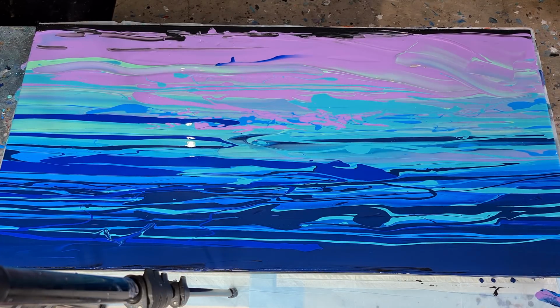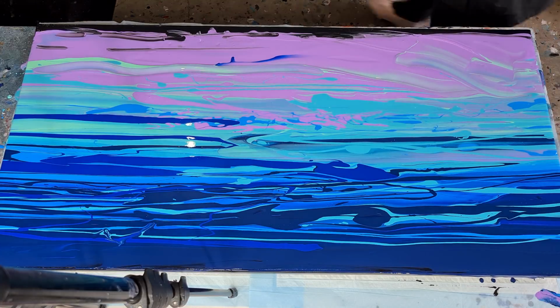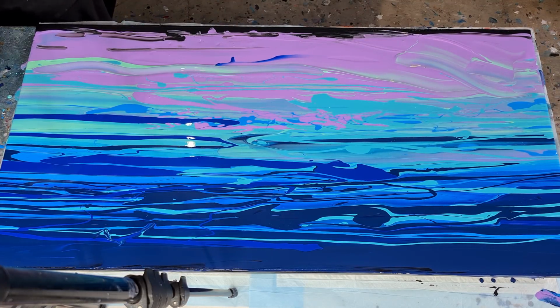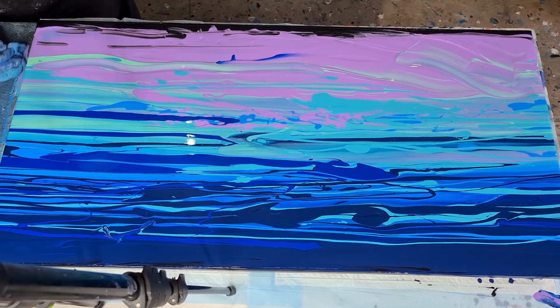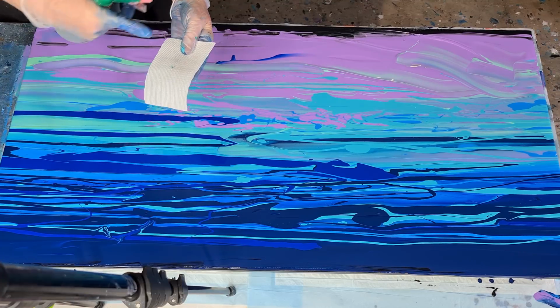Oh, it's looking pretty. Okay, here we go. Are we ready? Oh, my paint's all dripping. I'm going to have a big mess to clean up. All right, here we go. I'm just going to spray the top.